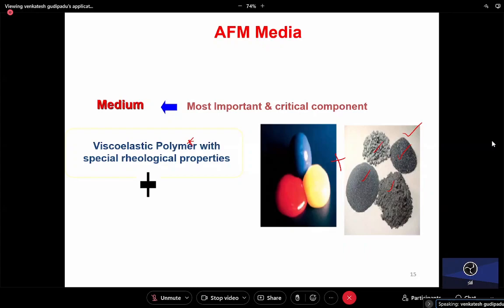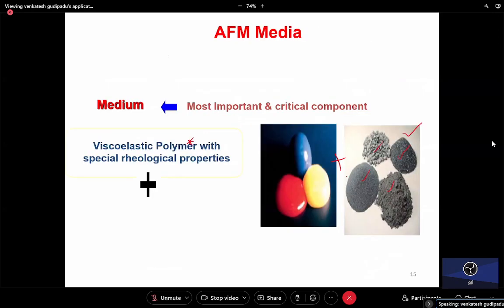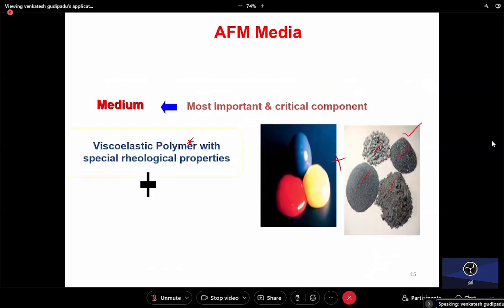Similarly, a similar kind of experiment we are doing here. We are brushing the workpiece with polymer gel, which is mixed with sand particles, abrasive particles. And our sample is actually a metal. So we are brushing, or buffing, the material in order to get a shine finish by pumping the medium to and fro. Yeah, so this is a simple technique. If you see a small video, you will understand the specialty of this semi-solid medium I'm talking about, and how it can be used for finishing of complex geometries.